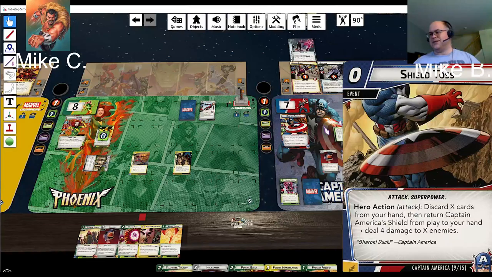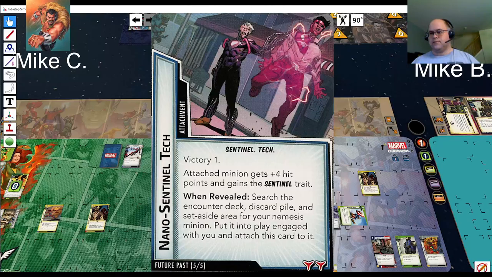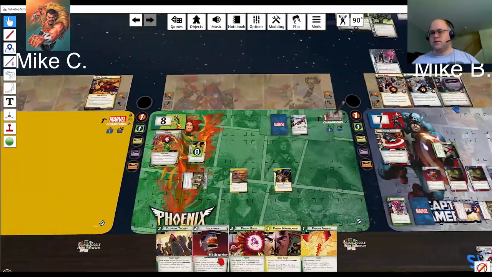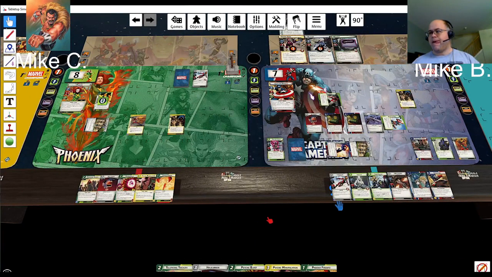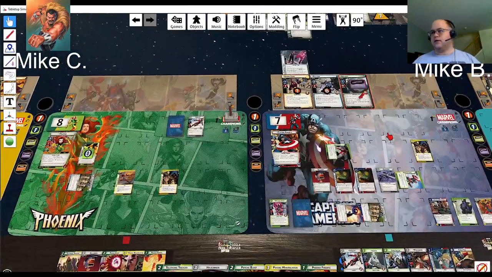Shield toss, baby. So you can do 4 damage to each of them. Get rid of Bastion and almost get rid of Baron Zemo, right? He's got 9 hit points. Do you have any allies that you're going to play this turn? Not shield toss, but Mockingbird can stun a minion also, so she could stun Nidhogg. Yeah. So I need 3 cards.